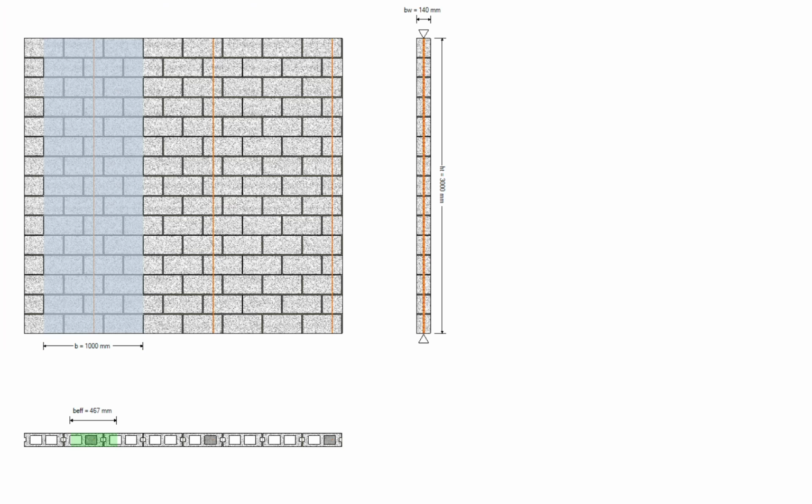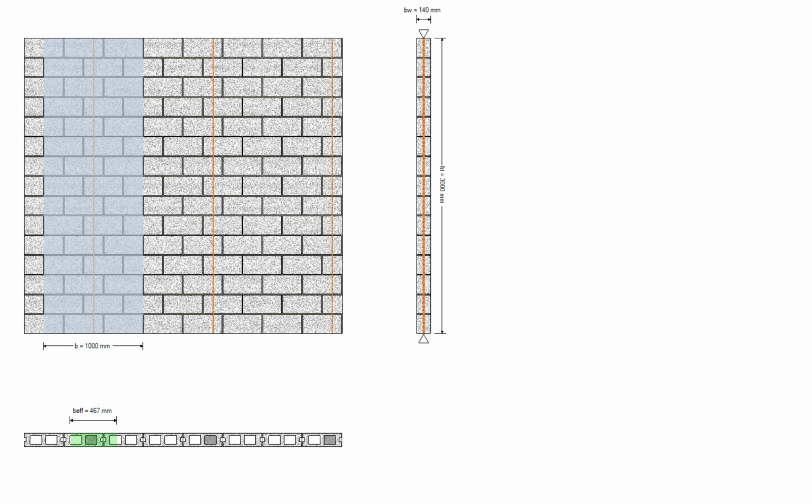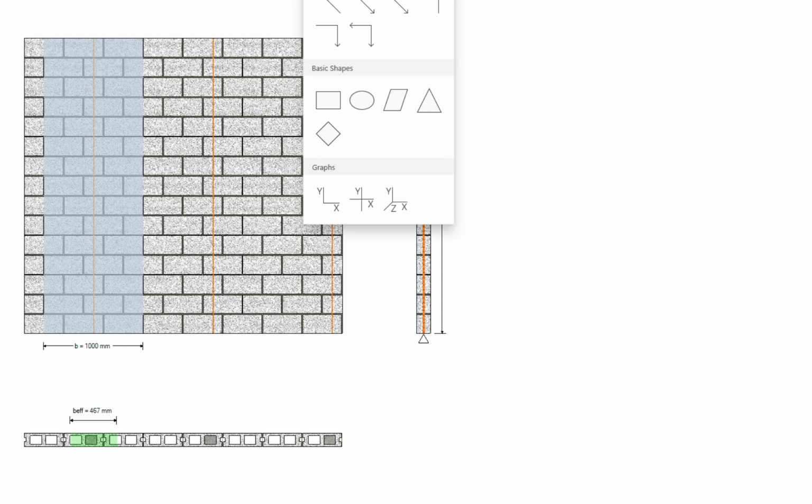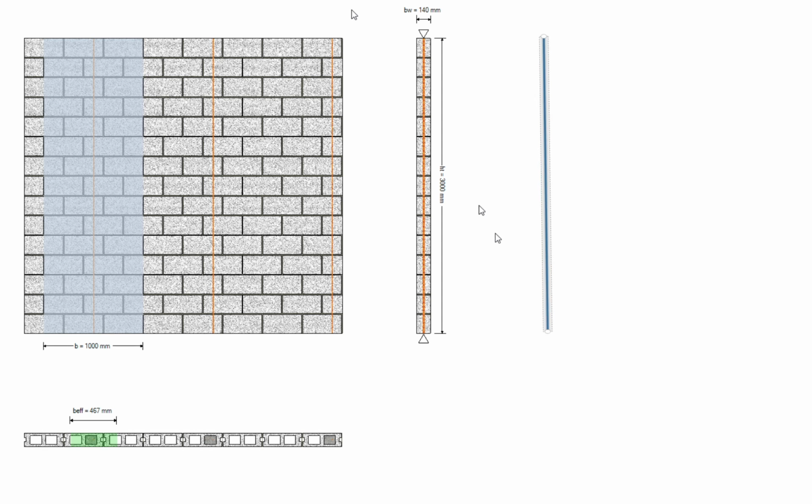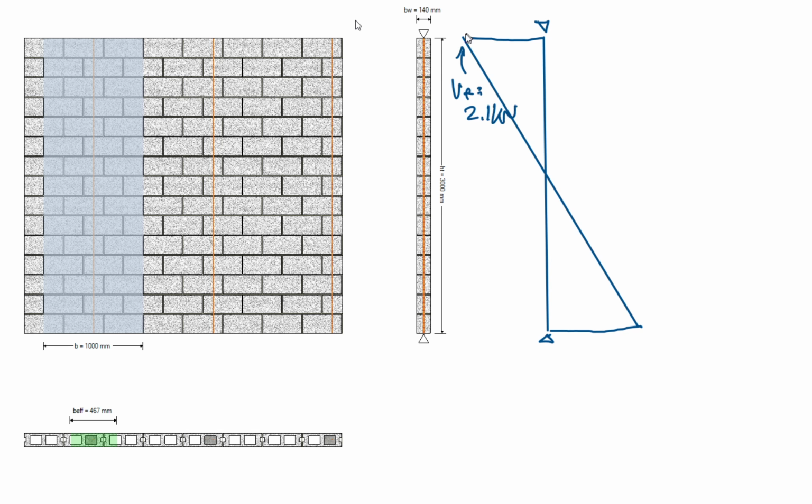So switching now into a picture of the diagram here, what I would like to do is look at this wall. So first of all, our shear diagram. When we're going through designing this for shear, I'm going to just sort of draw it. So it's pinned, so we know half our shear is going to be at the top and the bottom. Just a little bit of mechanics review. So here are our boundary conditions, and we're going to have lateral reactions here and here. And our factored shear is actually going to be equal to our pressure times the height over 2. So what this works out to is having a factored shear, or VF, of 2.1 kilonewtons, and that's right up here at the top. And then we're going to have that same value down here, VF of 2.1 kilonewtons.